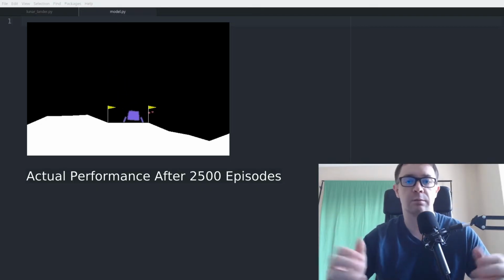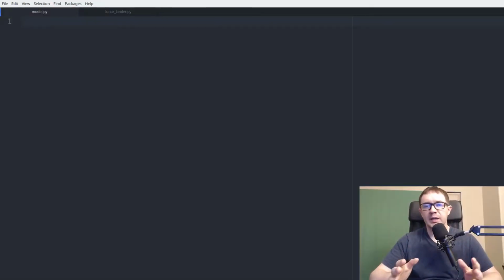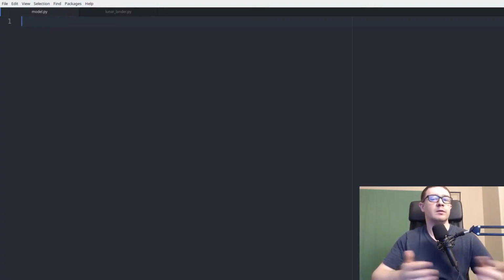Let's get started. So before we begin, let's take a look at the basic idea of what we want to accomplish. Policy gradient methods work by approximating the policy of the agent. The policy is just the probability distribution that the agent uses to select actions. So we're going to use a deep neural network to approximate that probability distribution, and we're going to be feeding in the input observations from the environment and getting out a probability distribution as an output.